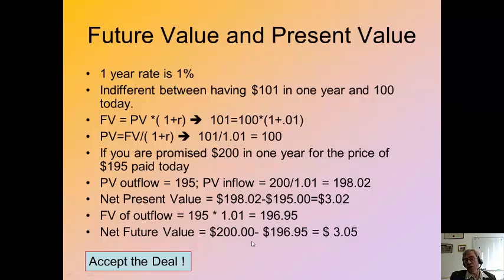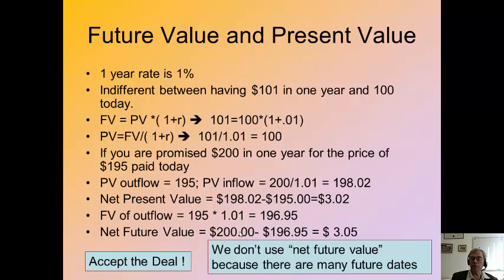Note that we could calculate net future values, or we could calculate net present values, but we tend to calculate net present values in finance because there is only one time 0, today, and yet there's an infinite number of future times, so it's better to bring things to present value rather than leave things in a future value. But the principle of equating cash flows to a single point in time is the same.